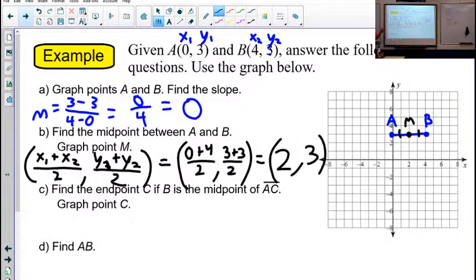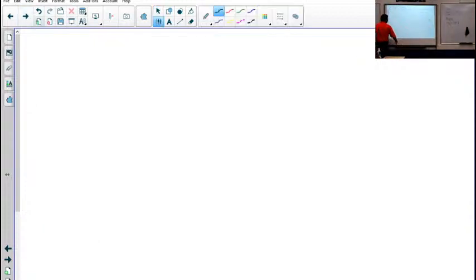So that is your slope formula, your midpoint formula. Any questions on those? All right, flip your notes to the back again. Like I said, tomorrow we're going to talk about distance. So that means that I need to tell you something about square roots because our formula is going to involve square roots.